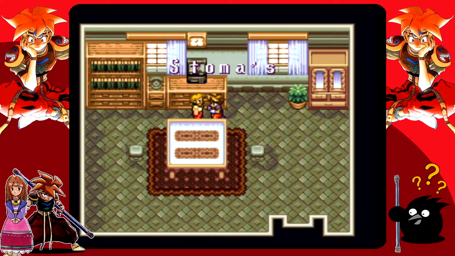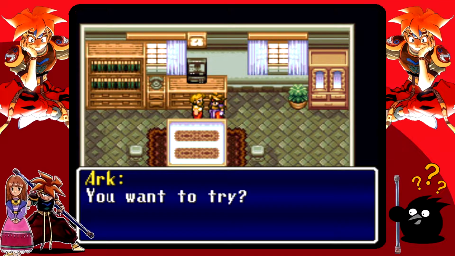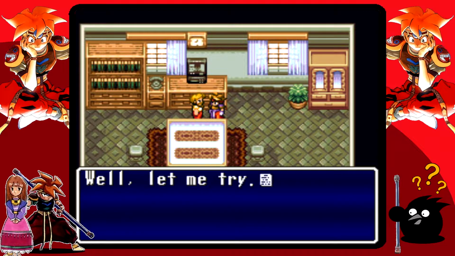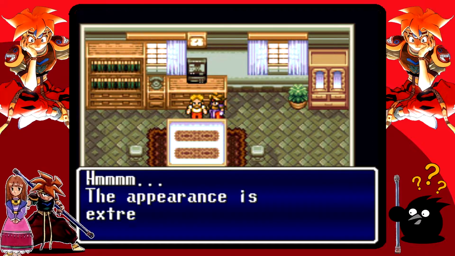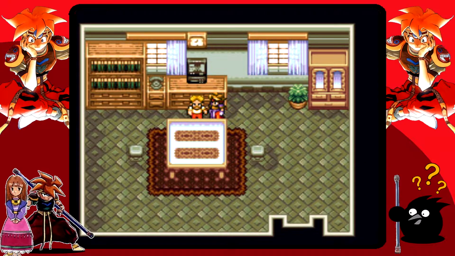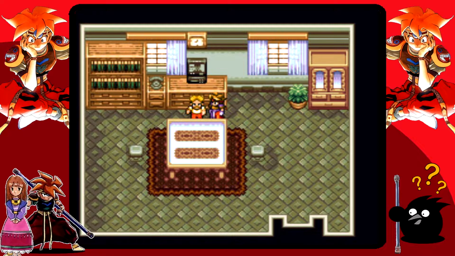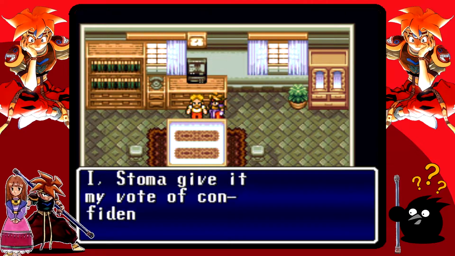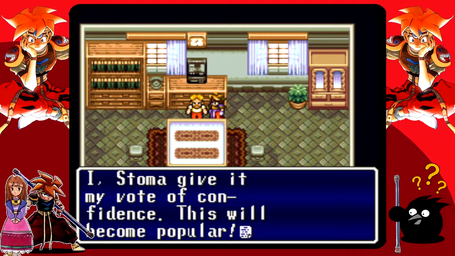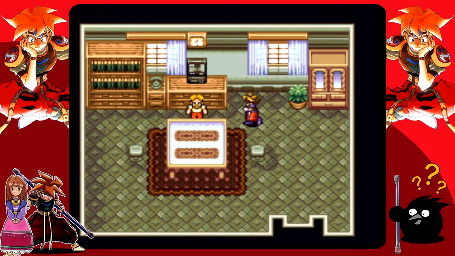Yes, there's the man. Oh hey, you have something that looks delicious. I'm a gourmet. Let me sample some. You want to try it? It's tinned sardines from Litz. Tinned? I don't know that cooking method. Well, let me try. The appearance is extremely appealing. Pass. Aroma is also not unpleasant. Pass. It tastes great. Pass. I, Stoma, give it my vote of confidence. This will become popular. I must reward you for your most delicious gift. Please take it. It's so cheap, just 100 gems.